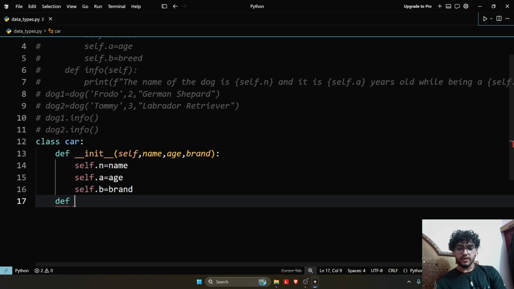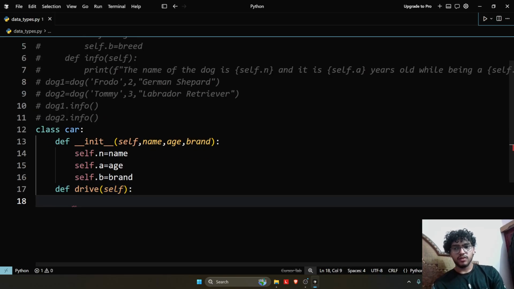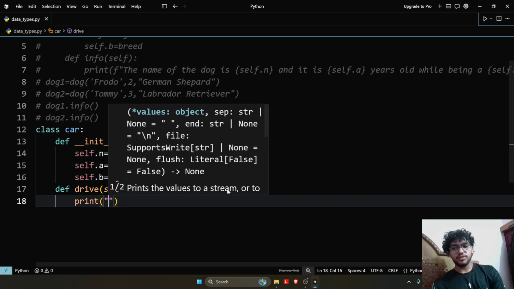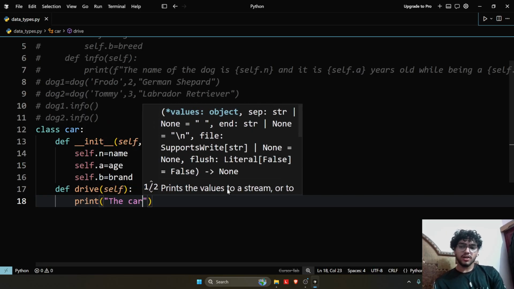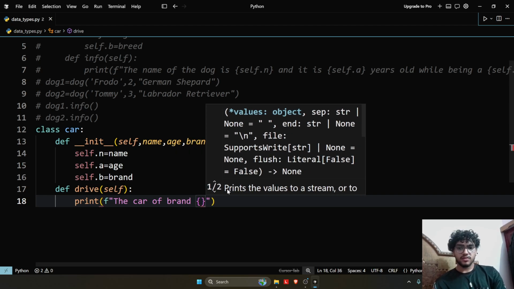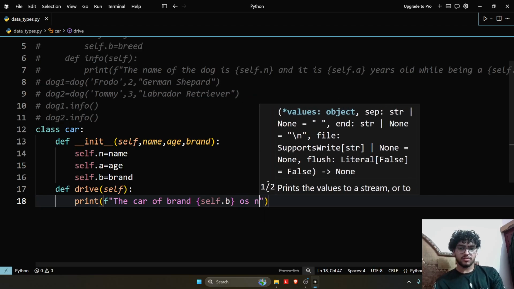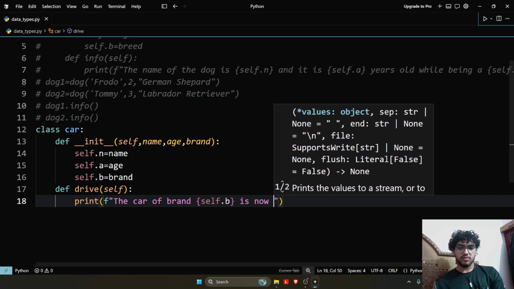Now I'll write def drive, with self, and it will just print: car of brand self.brand is now driving.